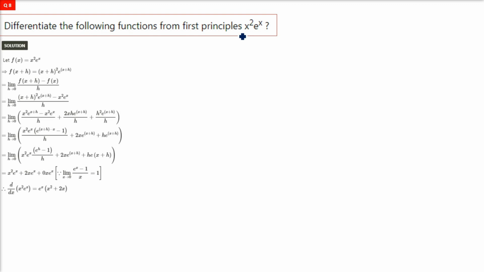Same thing we have to do. If you want a reference, I have given you a reference on the left. And those who want to understand how it is being done, this is the f(x), the actual function we have to differentiate. When we differentiate, we use f(x plus h). So I am adding h with the x and writing the function, which is called f(x plus h), and then subtracting the original function, f(x).